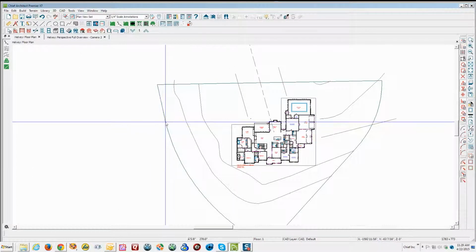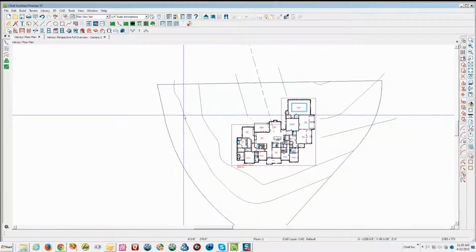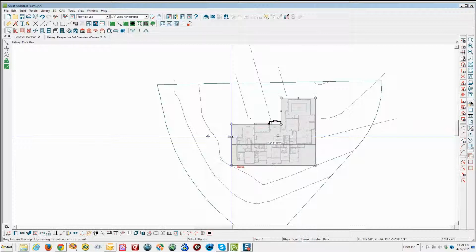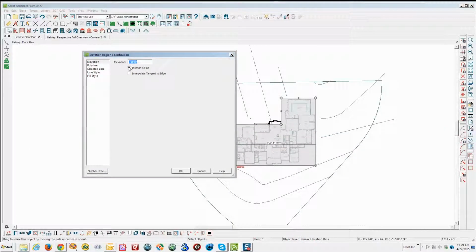Okay. Yeah, there's the terrain. Minus 328. Minus 322. Look at that. I typed in the value as minus 322 feet.